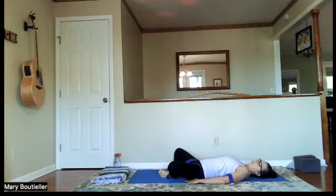So I have my palms face down. I'm just keeping the strap taut, right? Not overly tight, but taut, so that I feel the strap around my feet and I feel the strap around the upper inner thighs, and then drop the shoulders.